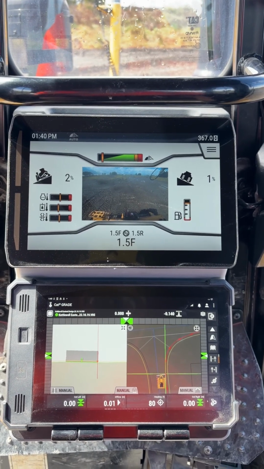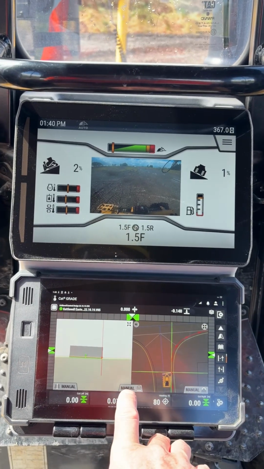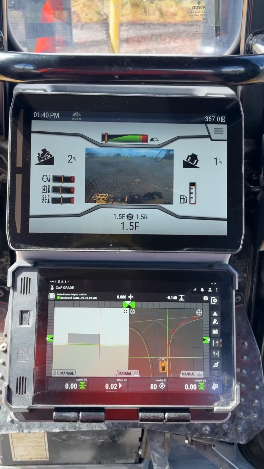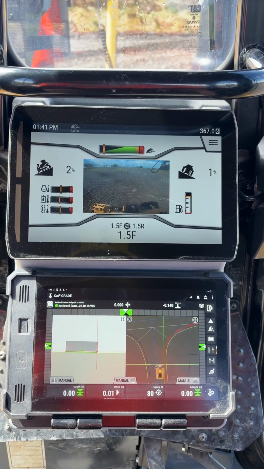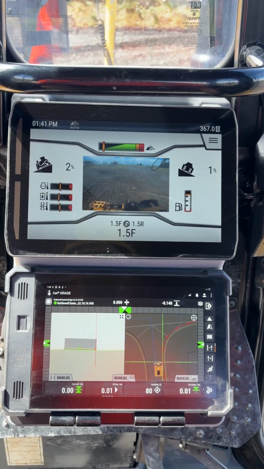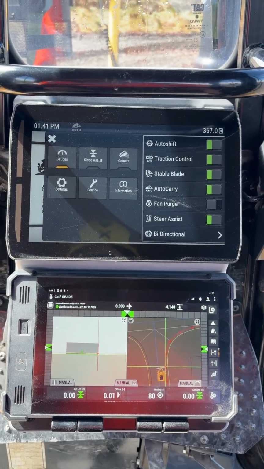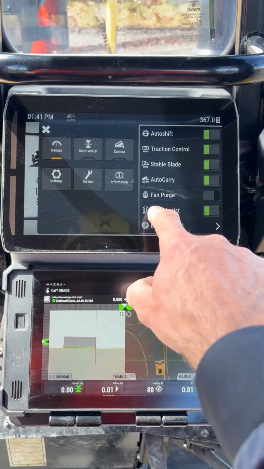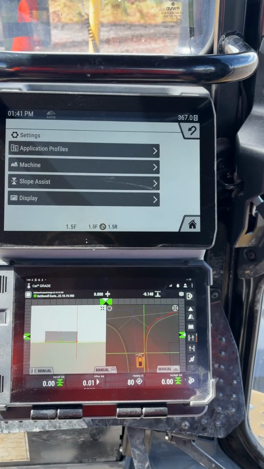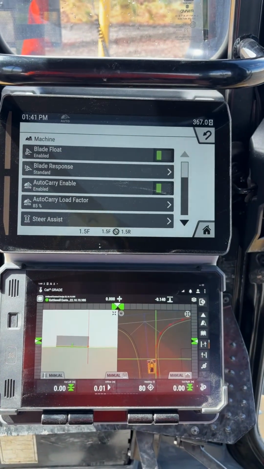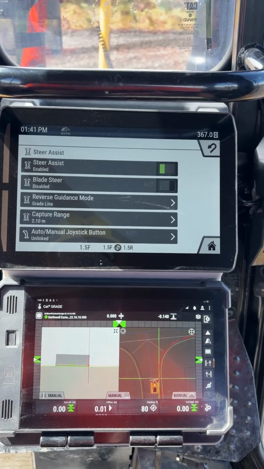Okay, I want to have a look at steer assist, so auto steering to a grade line in your CatGrade or Earthworks design on a Cat NextGen Dozer that has that steer assist feature. Firstly, enabling it. We come into the Cat machine display here and we can see steer assist is enabled. There are also some settings in here. So we go to machine, and under steer assist we can set up some settings.